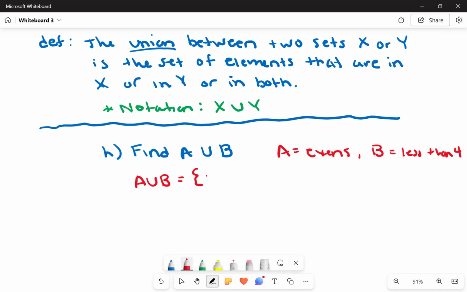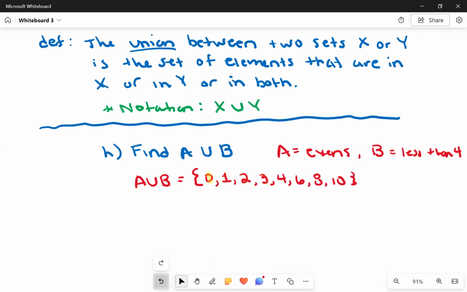Okay, so A starts with 0, but we'll also include 1 because that's in B, 2, 3, 4. But now I'm only going to include what's left in A. All of these elements right here, these first 4 elements, represent what's in B. Okay. And here, let me go back. And then these elements here represent what is in A.